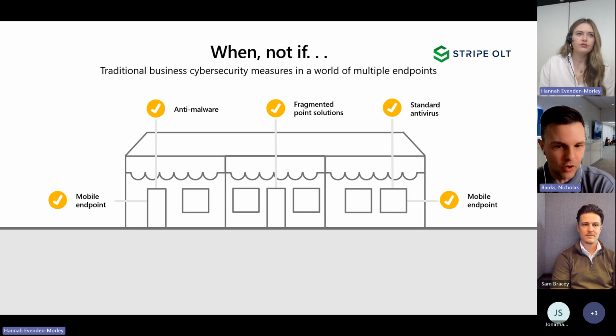And online criminals can now buy tool sets off the shelf, which lowers the barrier to entry for a threat actor. That's where the indiscrimination comes in. They can target anyone at scale, quickly and easily. They're not really bothered if it's a large organization or a small organization. They just want to get some money out of you. But SMBs are definitely at risk, and you definitely need to protect yourselves.